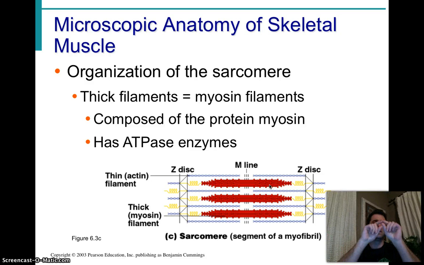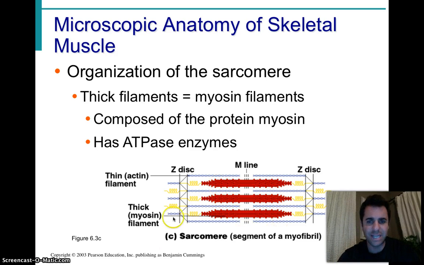So the bond that was holding one phosphate, two phosphates, three phosphates, one of those bonds breaks and you lose that phosphate. But the important thing there is that bond was a high energy bond, and when you break that bond, it releases energy. And that energy is that which is going to let you shorten the muscle. So the enzyme that causes ATP to break down or to break apart and release energy is actually the myosin, the thick filament itself.